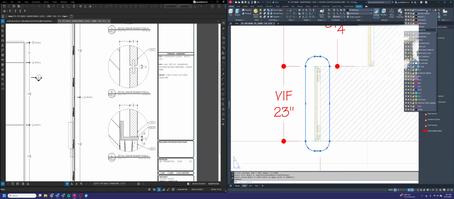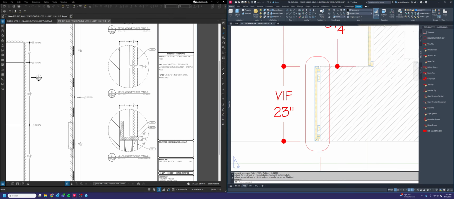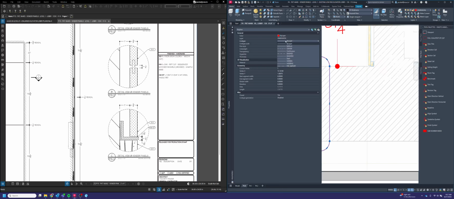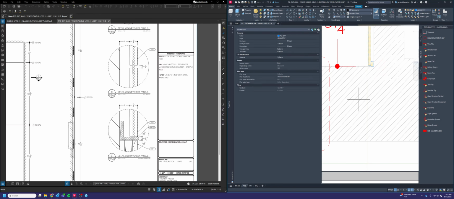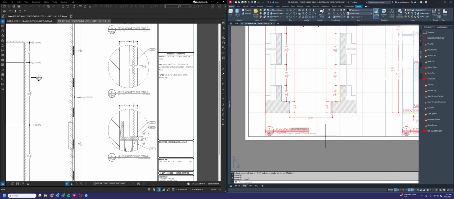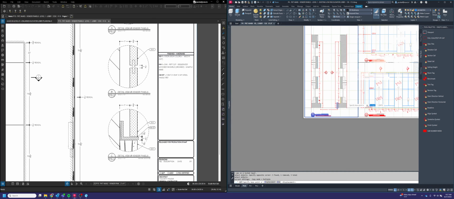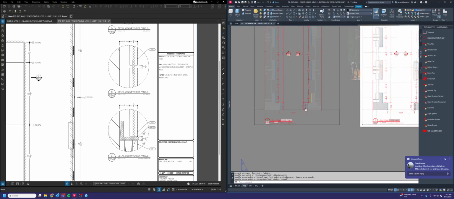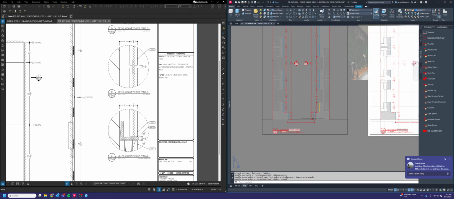So we need to go to the layer manager and make that the dimension layer. Go to your properties and make that the hidden line type there. And we're going to do the same thing we did previously. We're going to copy the view title, and the box that we're using to make the detail. All right, so VP clip.